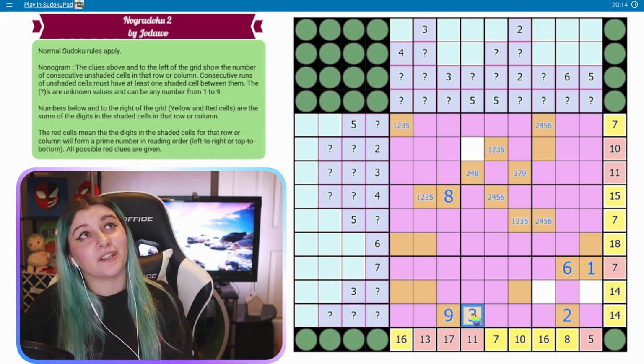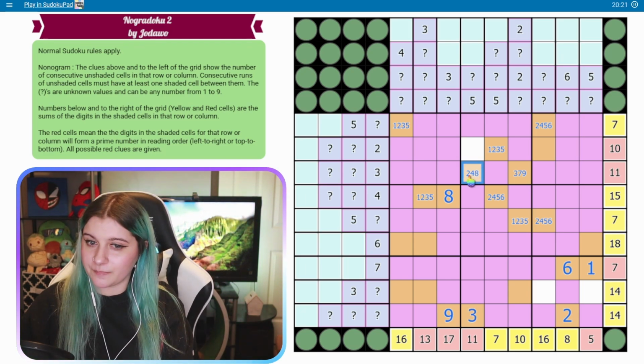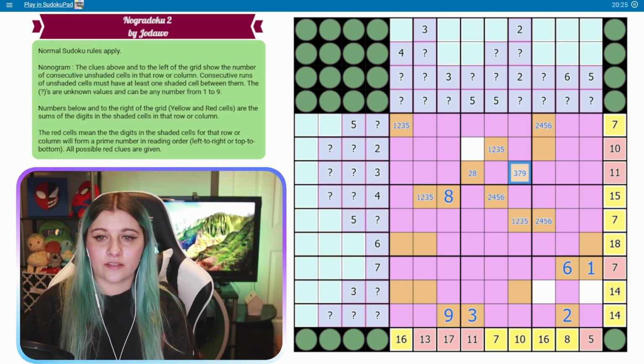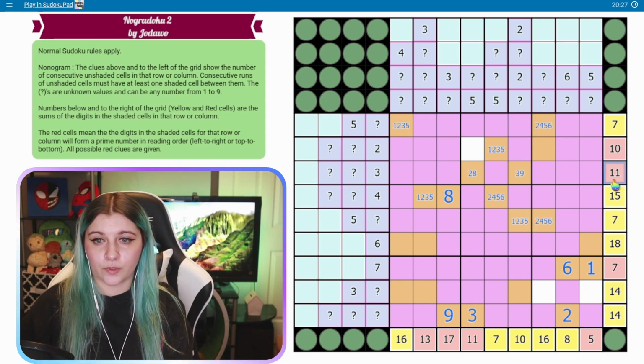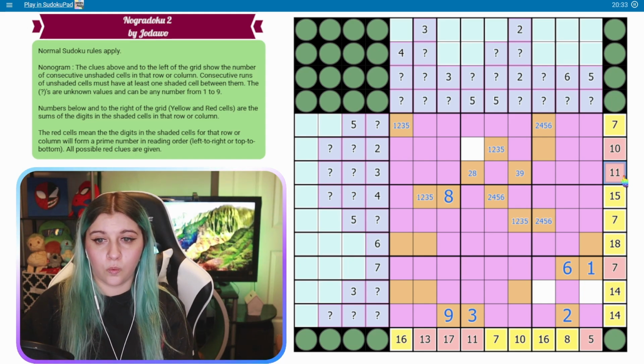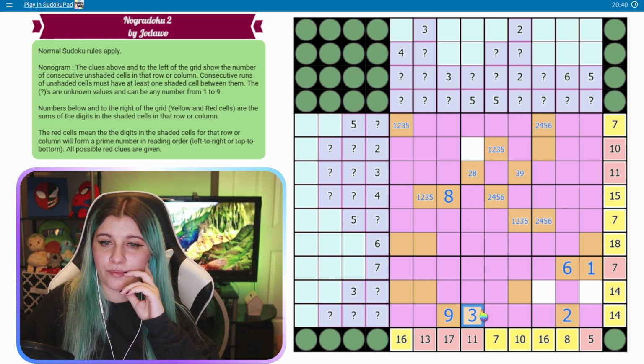It's such a big number to think about primes. If this is a 4, this can't be a 4 anymore because this would have to go 4, 4, 3. So this won't be a 4. So this won't be a 7 for this 11 to work. Okay. Cool. Either this is 8, 3 or this is 6, 2, 3.